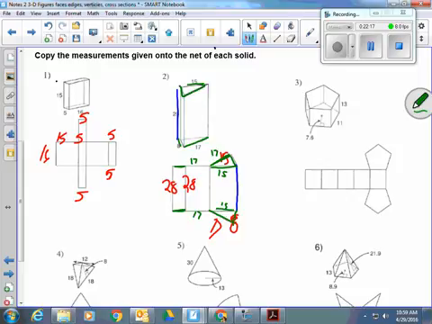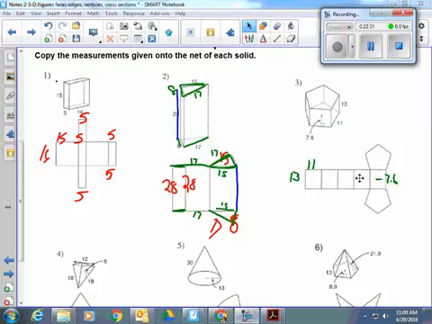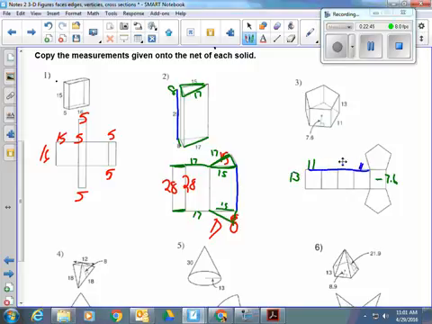Whatever side you have for your triangle, your 8 and your 17, then right here, this side and this side has to be each one of those sides of the triangle because it's going to wrap around it. Does that make sense? Good. Let's talk about it for a second. So think about this. Each of the sides of the pentagons are going to be 11, correct? So very good. We know that this is the part that's going to wrap around the edge of that pentagon. So each one of these sides are going to be 11.